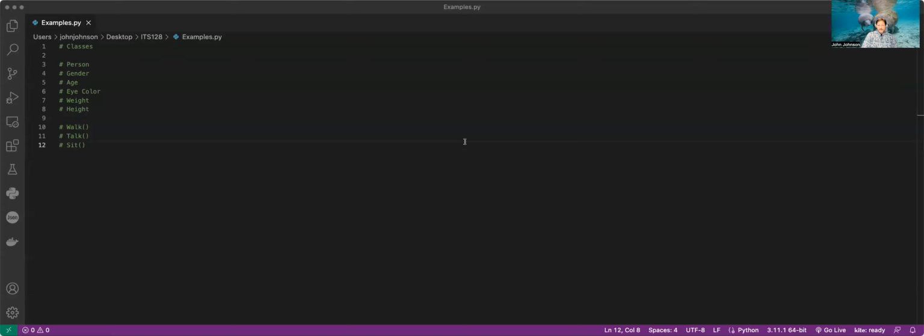Another thing that I didn't point out that is important is that each instantiation of an object, or each instance of an object that you make, is unique from the other ones. So if you create a person and you give it a weight of 100, and then you create another person and you give them a weight of 110, those are separate objects. They operate independently, so their weights are independent.